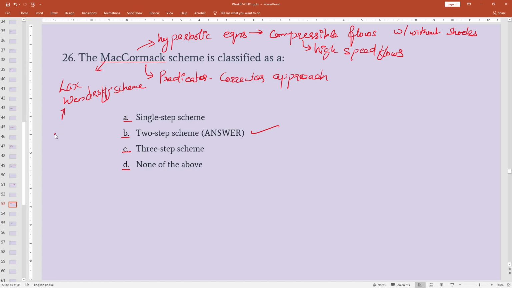This Lax-Wendroff scheme is second order in space as well as time. But the thing is, it is computationally expensive, or it has more steps involved than McCormack scheme. So McCormack scheme is an optimized Lax-Wendroff scheme actually. Again, McCormack scheme is second order in space and time, but this is a simple scheme.